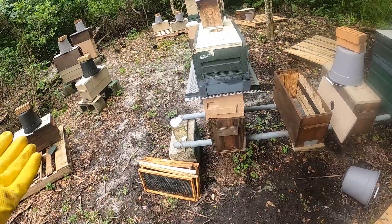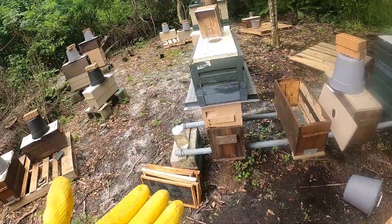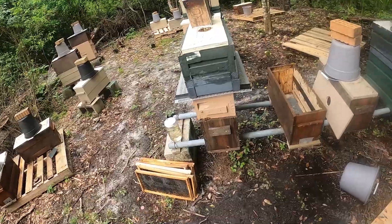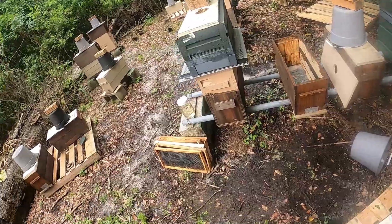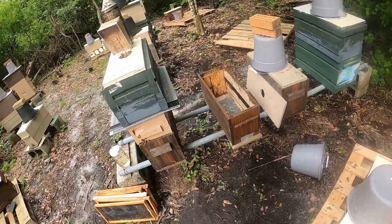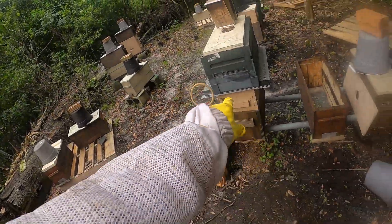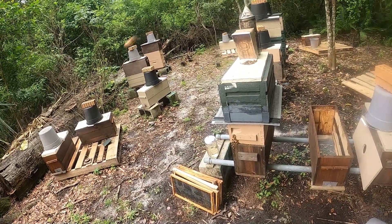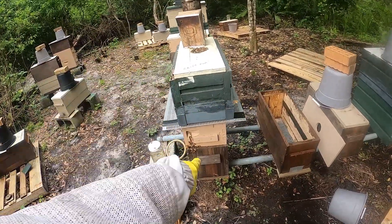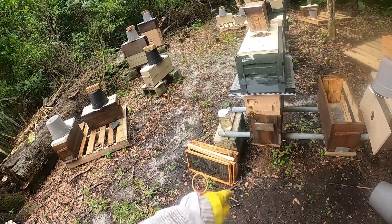What's going to happen is it's so crowded they're going to start setting up some swarm cells. This could be a second-year queen — I'm not really sure — and they have a tendency to swarm if they get too crowded. They're bringing in pollen, and that's an excellent sign that this colony is hunky-dory with a queen. So let's transfer these over into this box, get it on my truck, shrink-wrap it, get it ready to roll. What I'm going to do is make these bees work for me. That little medium is full of resources — honey, brood, everything — I'll set it aside, put the big box down, load it up, put the medium back on top, seal it, put the feeder jar on, and let these girls go to work.